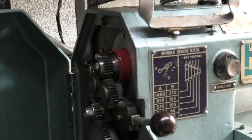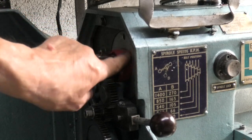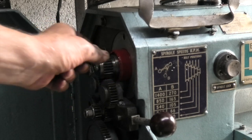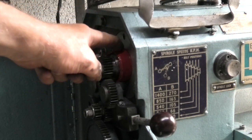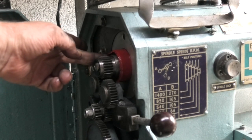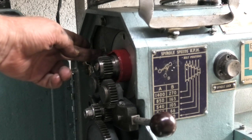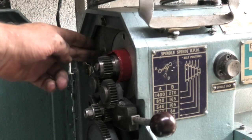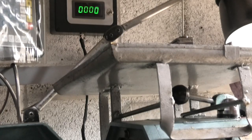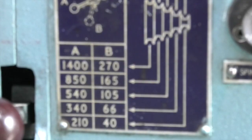If I open the door — where this red tape is, that's just to stop any bit sticking on there — but there's a ring there, and in that ring I've embedded a magnet. And this is the sensor here that senses the revs of that magnet, gives a pulse, which then goes out on the wire to the readout above. So you've seen the speeds you can get at each pulley setting.